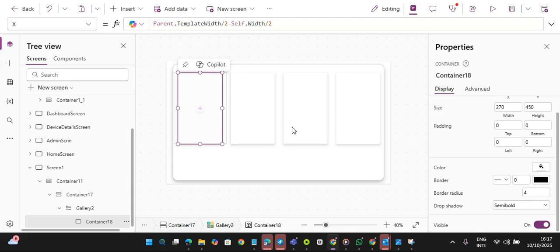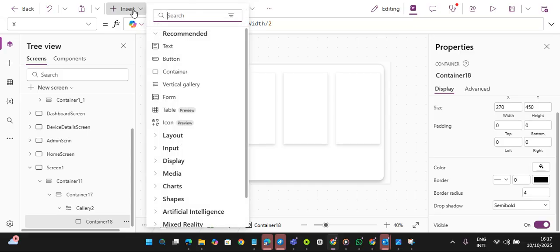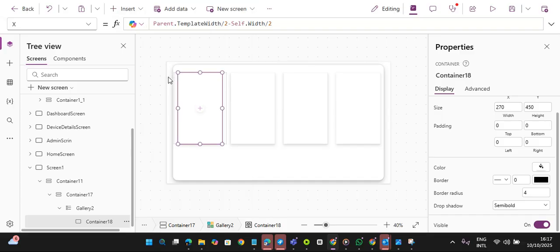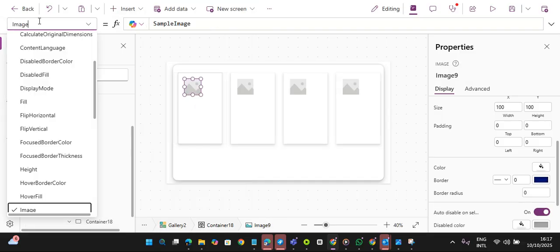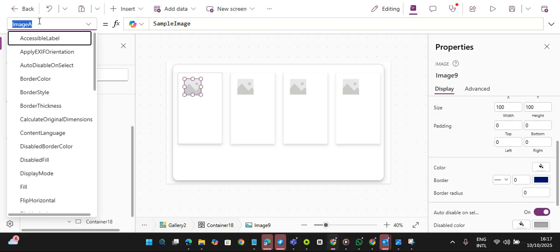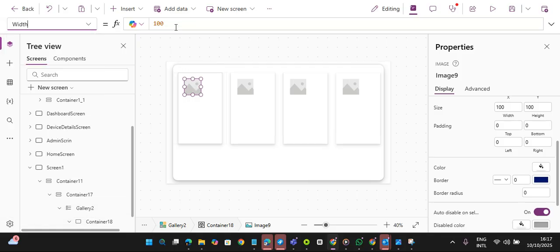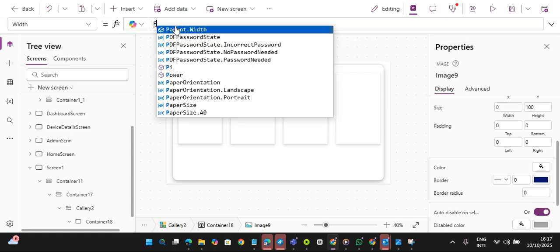So we can now start adding our image control. Inside of this container, you can say insert image. So you can give it the width. Check for the width property. You can say parent.width.